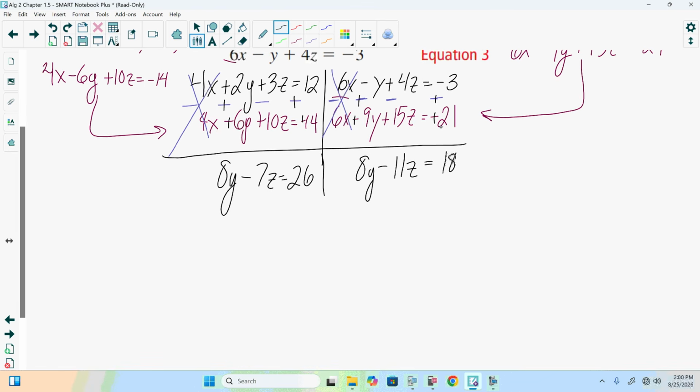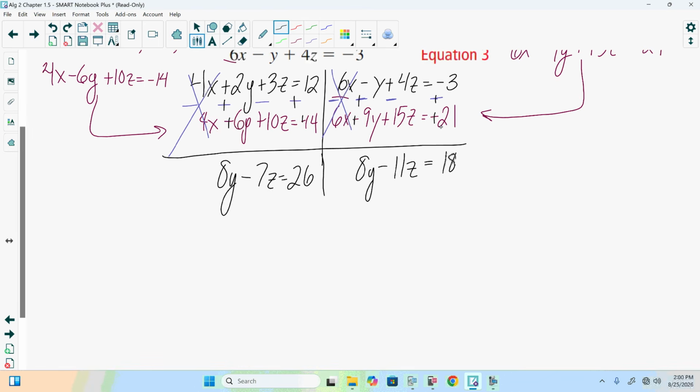Now, we need to eliminate one of those 2 out. Because even at this point, we can't solve for 2 variables at the same time. So, just like we picked x, where we figured out which one we can easily turn the number in front of it to be the same, we're going to do the same thing here. So we're going to look at y and z and see which of these 2 variables we can make the number in front of it be the same the nicest. I'd pick y, yes? Because what's the number in front of one of the y's? What's the number in front of the other y? They're already the same, yes? Do I need to do anything to make them equal?